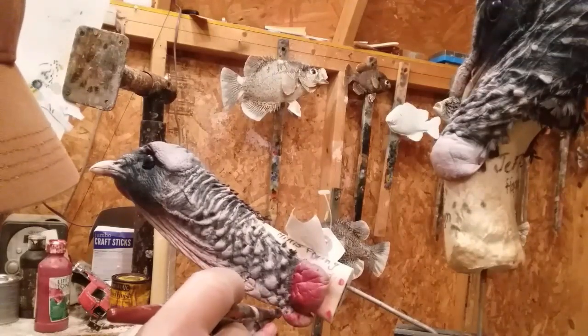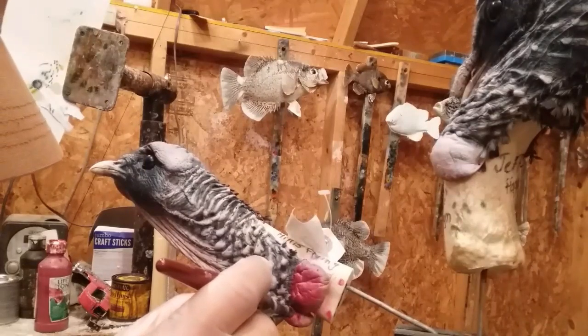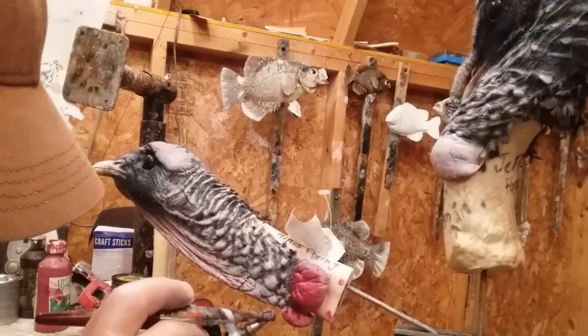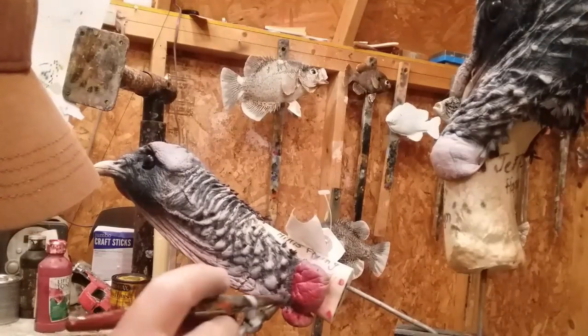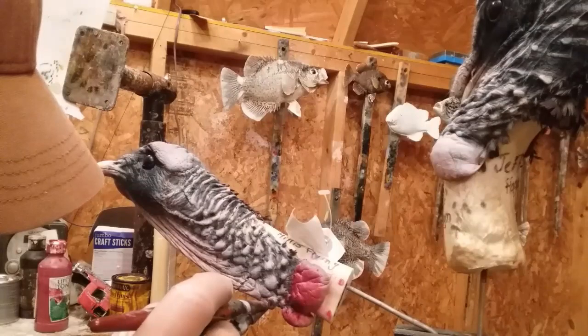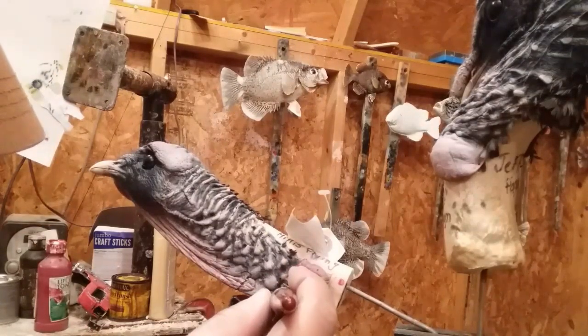And if you want to do real good detail work, you probably want to take it off and hold it in your hand. But for showing purposes, I guess what I'm getting at is, yeah, if at all possible, try to control your air spray.